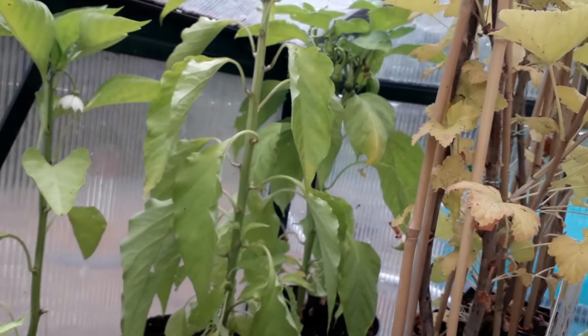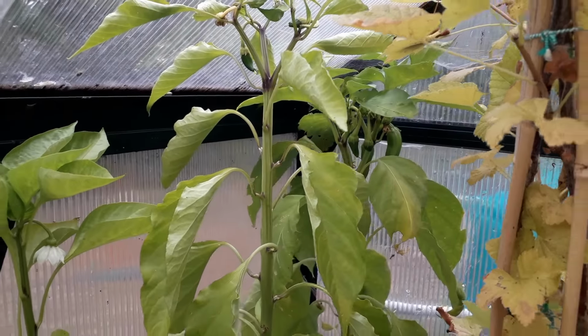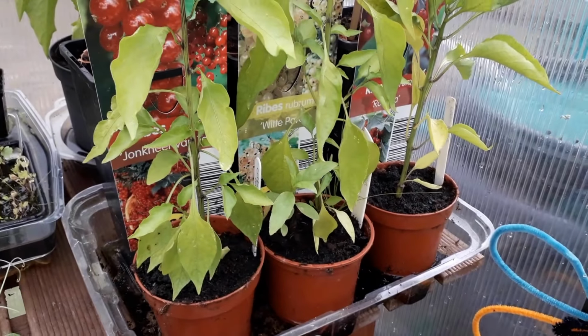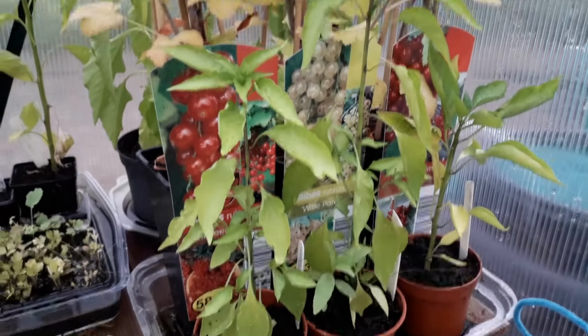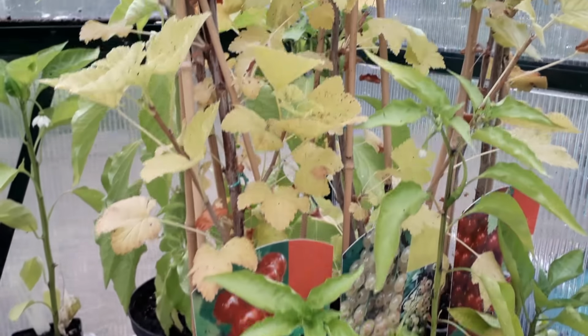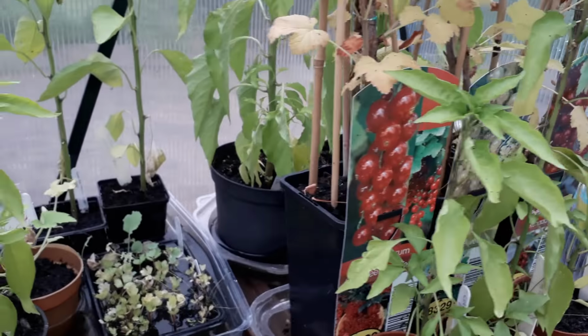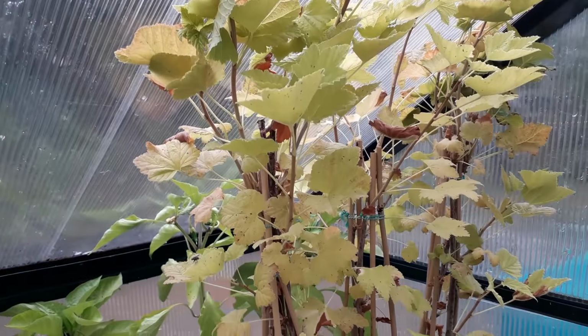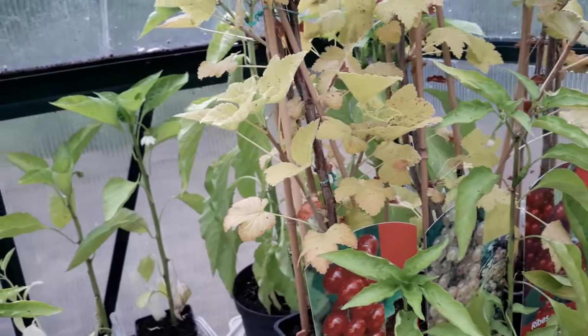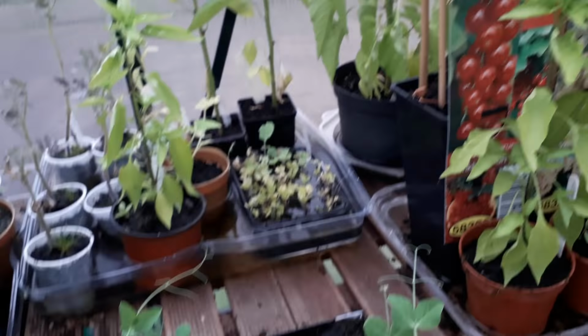Other chilli plants at the back. Not got many on the front one, the one at the back, there's some there, but apart from that we've got some more chillies coming up here. Again, not doing too well at the moment compared to the others, but they are in smaller pots, and they've also started to flower. The currant bushes are struggling. I keep saying it every time, I've got to get them out, but I never do, so we'll see.